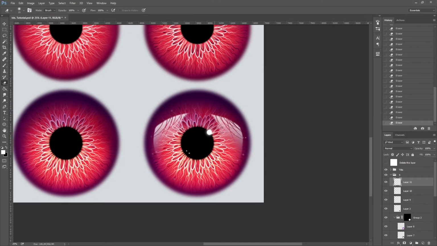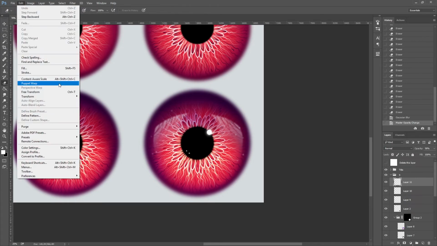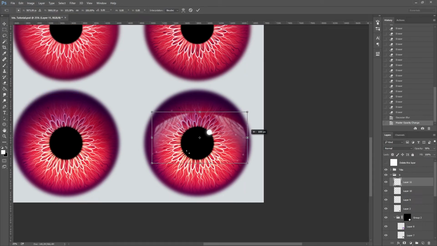They're like reflected in the iris. Yeah. And you can actually blur everything. Yes. And lower the opacity. Yeah. Nice. Edit, free transform. Make it a bit bigger.